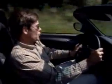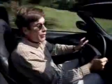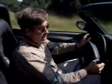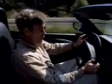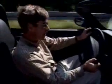The thing is, I'm not quite sure what I'm supposed to be comparing this Boxster with. It's certainly got all the fun of a lot of the £20,000 sports cars that are now on the market, but it's also got the luxury and quality of a much more expensive car. Perhaps the new Mercedes SLK will be its big competitor, or the new BMW M3 Roadster.